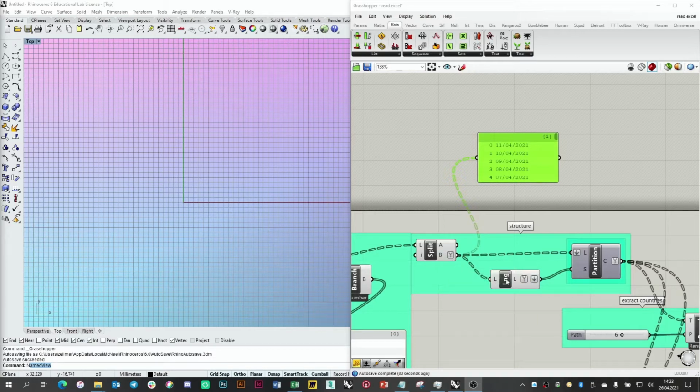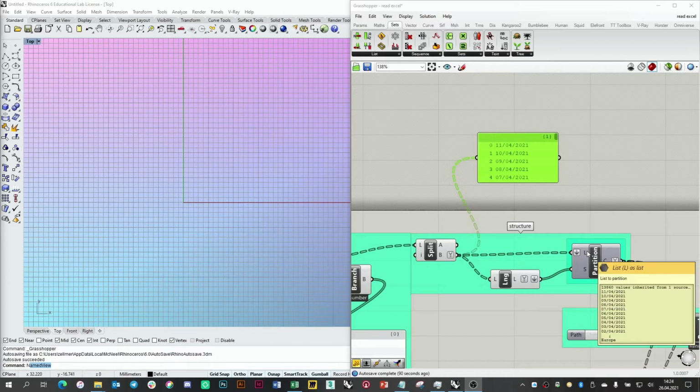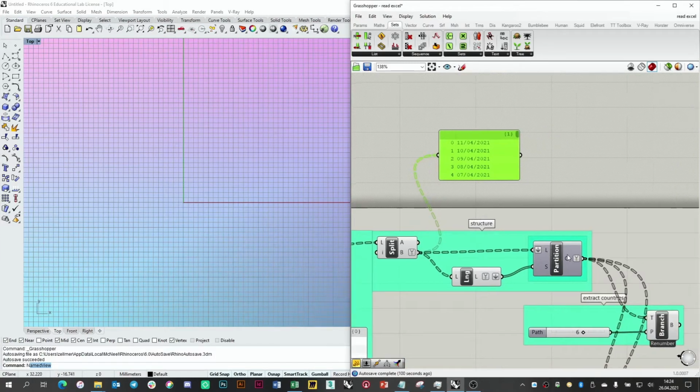For that, we take the length of the list with the List Length component and simplify and flatten this. We have 11 lists of 1,260, give that into the size of the partition and give a flattened list of all of our column items into the list parameter, and then it gives out the same list basically shifted by one tree branch.